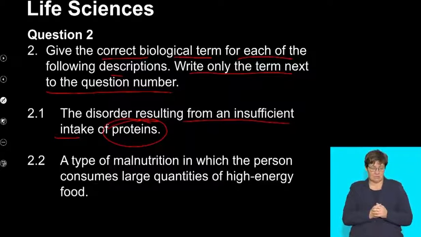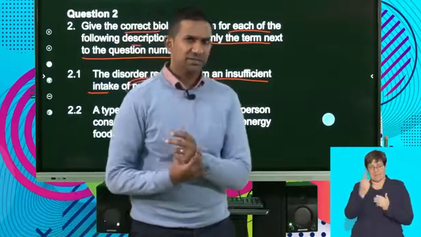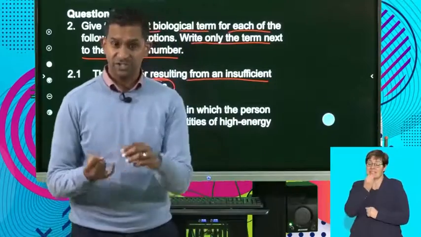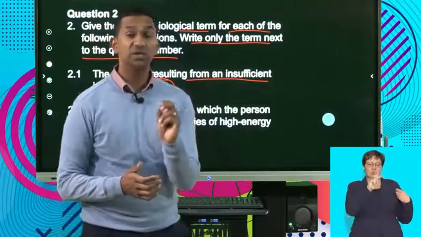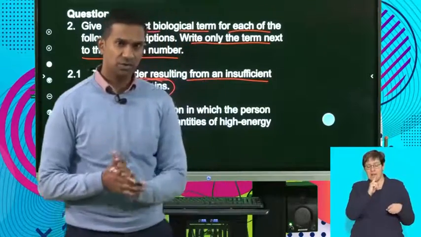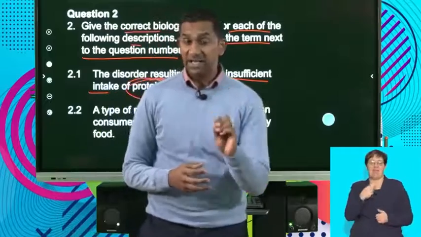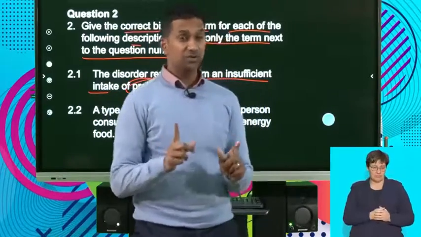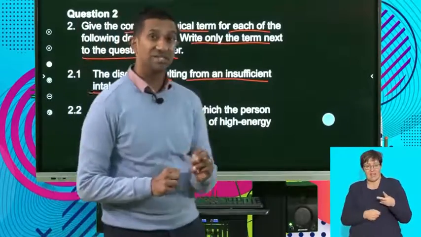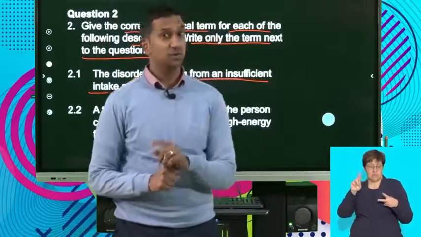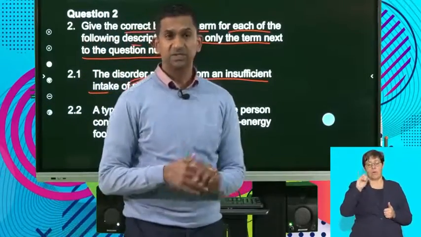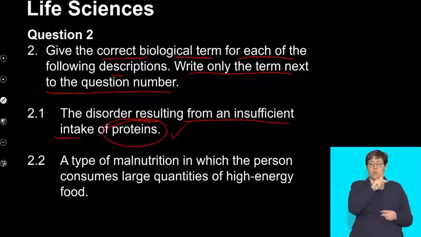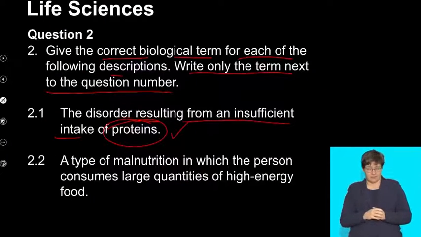So guys, during our lesson when we spoke about nutritional disorders, we mentioned that there were 2 disorders that were a result of insufficient carbohydrates and proteins. The one disorder that we referred to was kwashiorkor. And kwashiorkor is a disorder which is a diet that is lacking in proteins. We also know that another type of disorder was called marasmus. And in that disorder, we realized that individuals had a diet lacking in carbohydrates. So the answer for this is kwashiorkor. Let's move on to the next one.